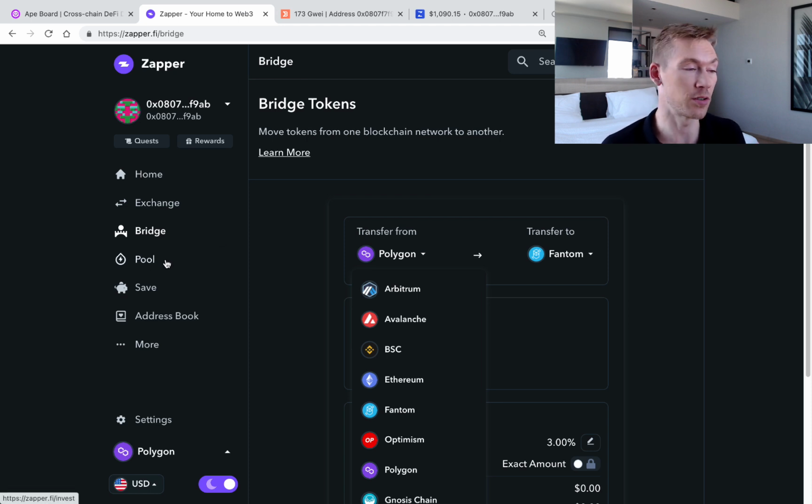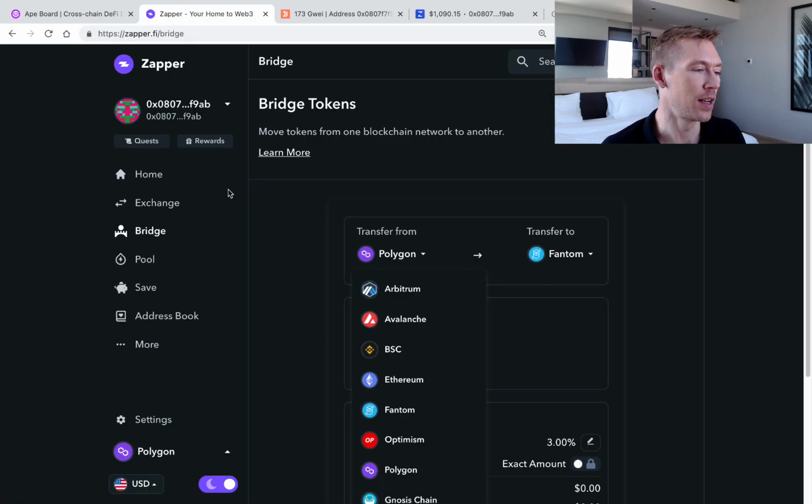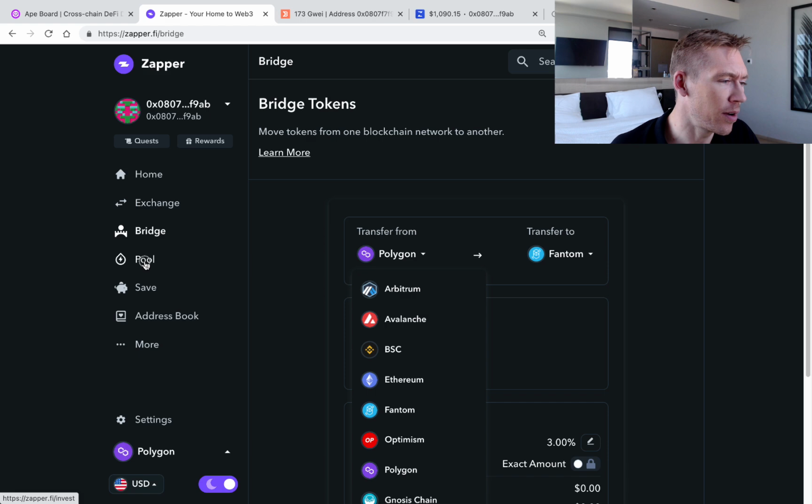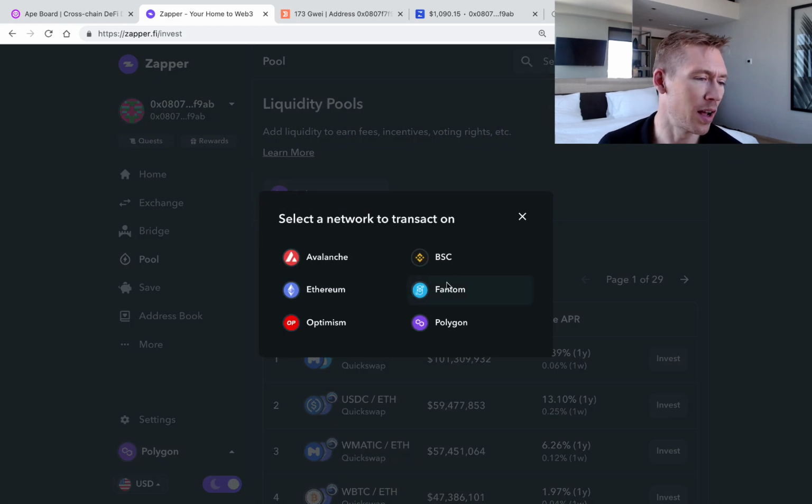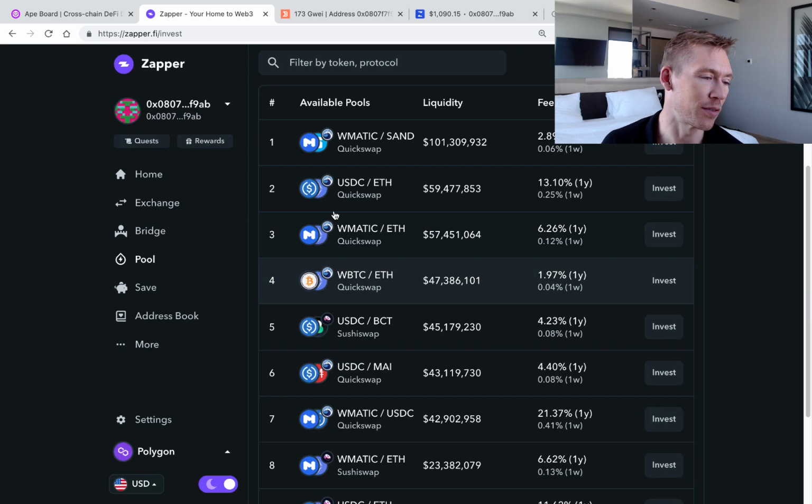If you're just trying to make a bunch of swaps to get the potential airdrop, remember, we don't even know if there's an airdrop. Sure, use the exchange here. If not, use OpenOcean, but it's a little off the point right now. You can do basic things that you can pool. And remember, they offer these different chains.